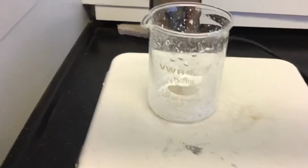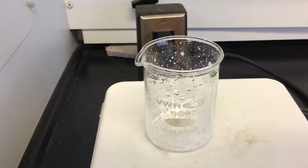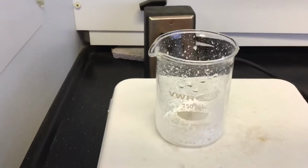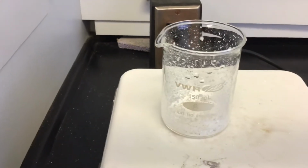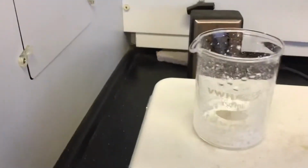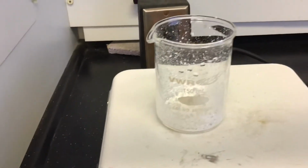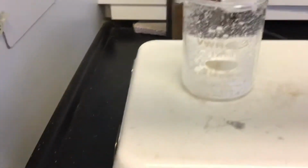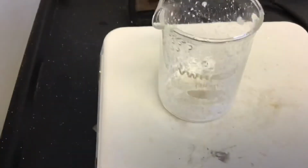So the splattering seems to have stopped, so I pulled the watch glass off. But you can tell there's condensation on the side of the beaker. So we can't take it off because it's going to have mass, because there's still water because of that condensation. So we've got to wait for that condensation on the outside of the beaker, it's actually on the inside, to evaporate. It is almost good.